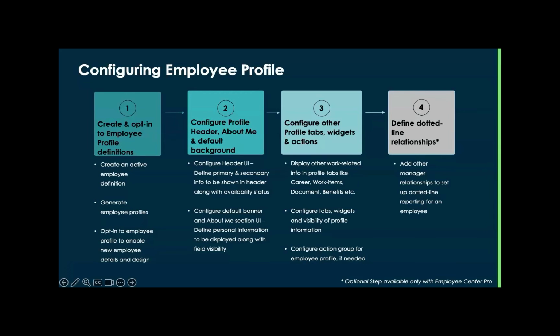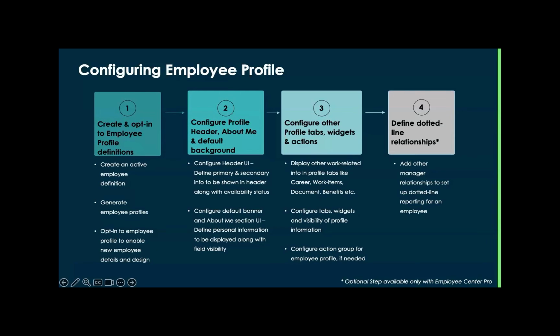Once you've defined the active employee, you need to generate the employee profiles that fall into that criteria, right? And after that, you need to opt into employee profile, right? So employee profile is an opt-in functionality. It is not activated by default on upgrade, and you need to actually check that box for opt-in to enable the new employee experience, right?